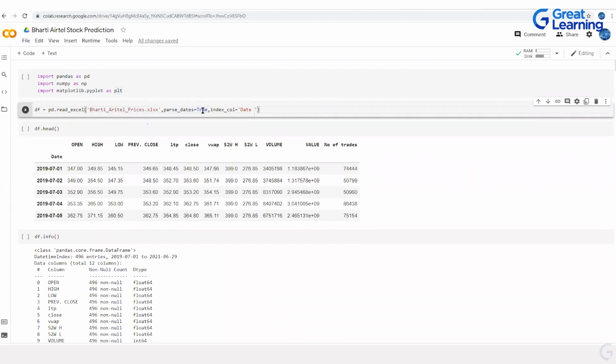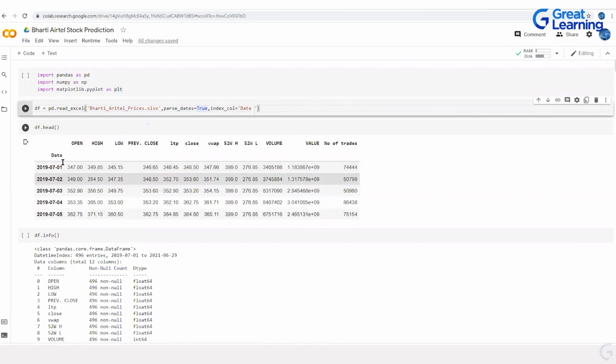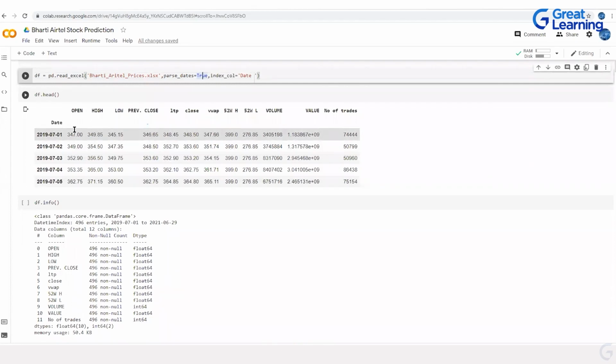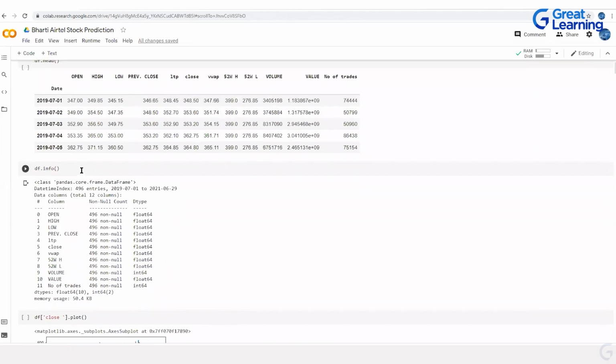Focus your time on listening. parse_dates equal to True will help pandas realize that this is a date variable and not a numerical variable. And if I mention index_col equal to date, it will automatically become an index column, right? And I get the info of it.